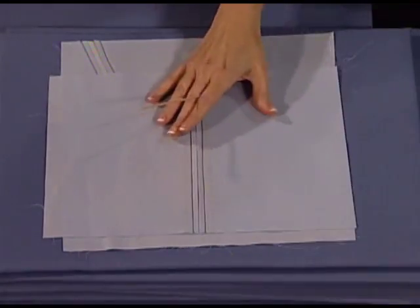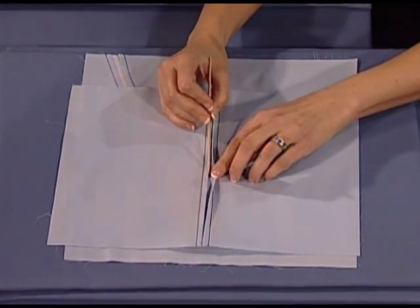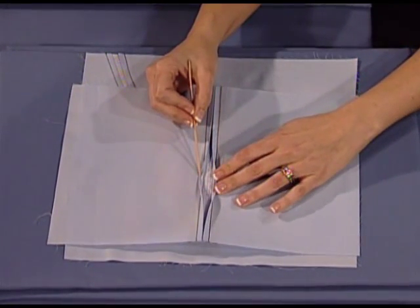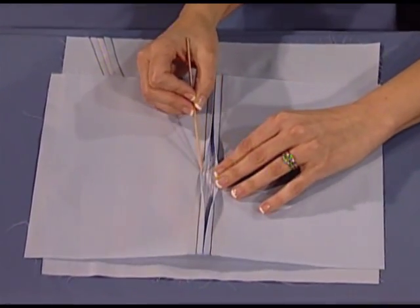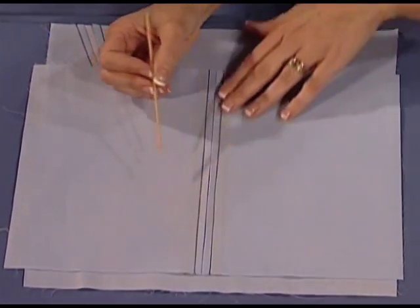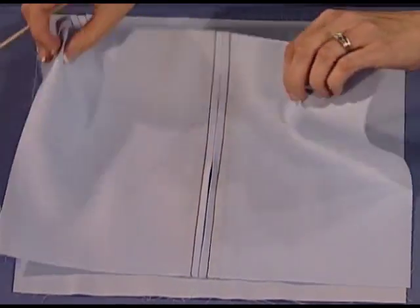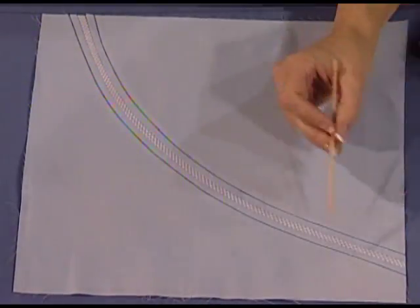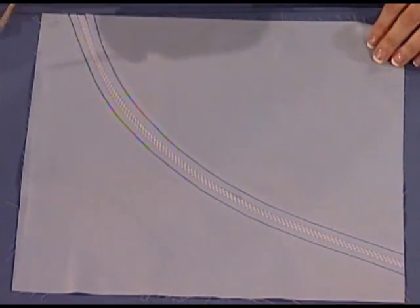Now, you can also make a closed slotted seam, and in that case you would just add the whole 1/2 inch seam allowance. And this is a wonderful technique, because when you move and bend with the garment, that little peek just peeks through as you move in the garment. You can also make a curved slotted seam, and you would use a bias strip as your insert piece.